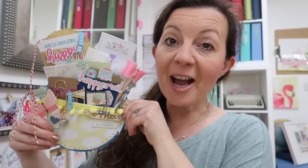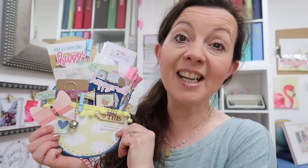So this is obviously the finished piece. I am so happy with it. It's super cute, and obviously it can be used both ways. She can strip everything from that side and hang it like this if she wishes to. It's obviously all full of bits and pieces for her to use, but it just looks so cute, and it's so fun to make. And as you saw, it's not difficult, and it doesn't take much time. So I'm really pleased to send this. I'm going to wrap it up really carefully and box it.